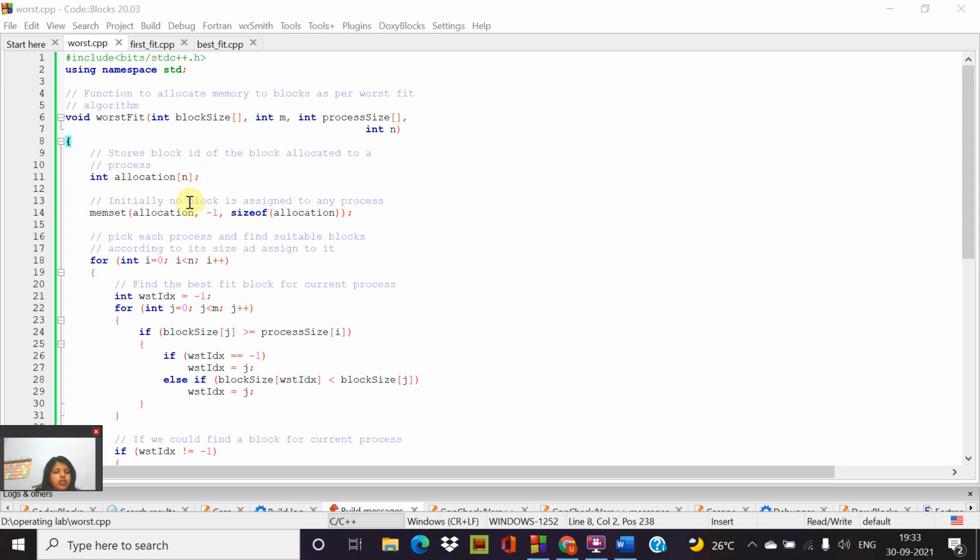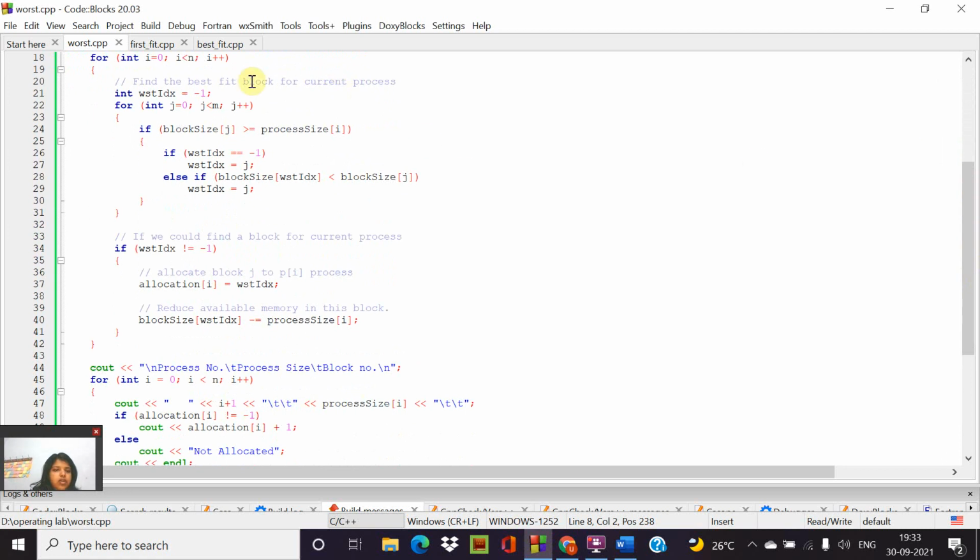Then to store the block id of the block allocated to a process, we are creating int allocation of n. Initially no block is assigned to any process, so it's set with memset allocation -1, size of allocation. To pick each process and find a suitable block according to its size, we use a for loop. Then we initialize int worst idx equal to -1, and using a for loop we create int j equal to 0, j less than m, j plus plus.